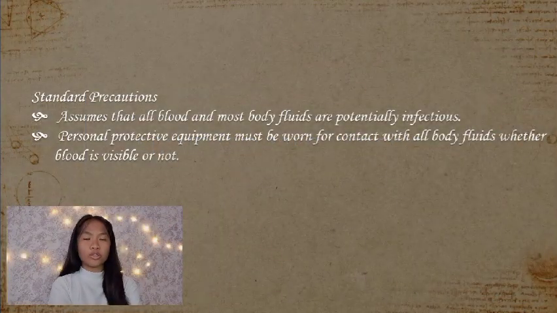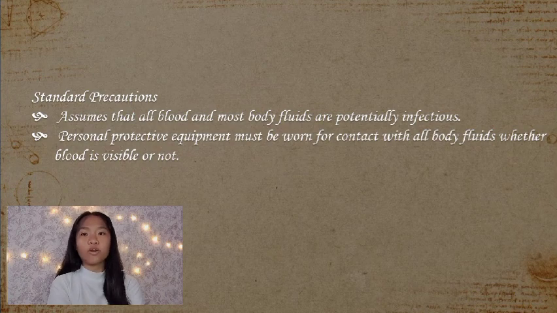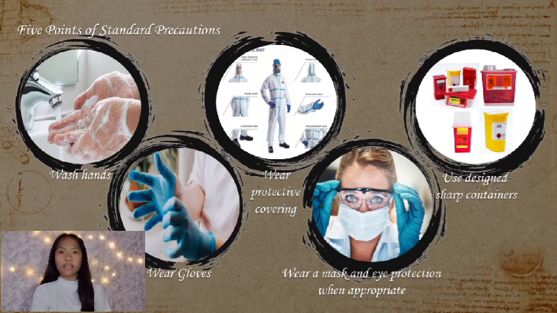Standard precautions. Standard precautions are meant to reduce the risk of transmission of bloodborne and other pathogens from recognized and unrecognized sources. They are the basic level of infection control precautions which are to be used as a minimum in the care of all patients. There are 5 points of standard precaution. First is to wash hands.